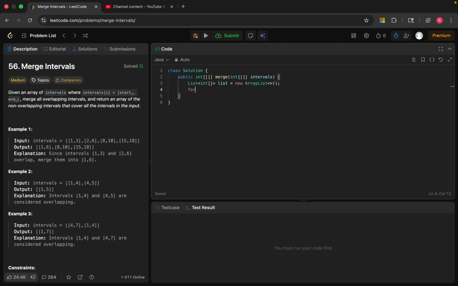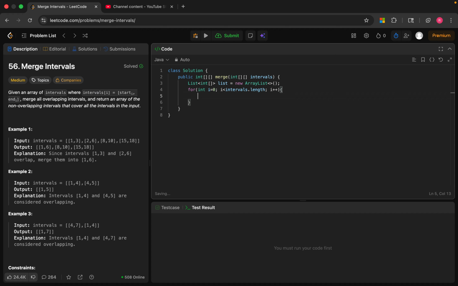Right, now let's take a for loop and let's start it from 0 till the length of the given intervals, intervals.length, i plus plus.